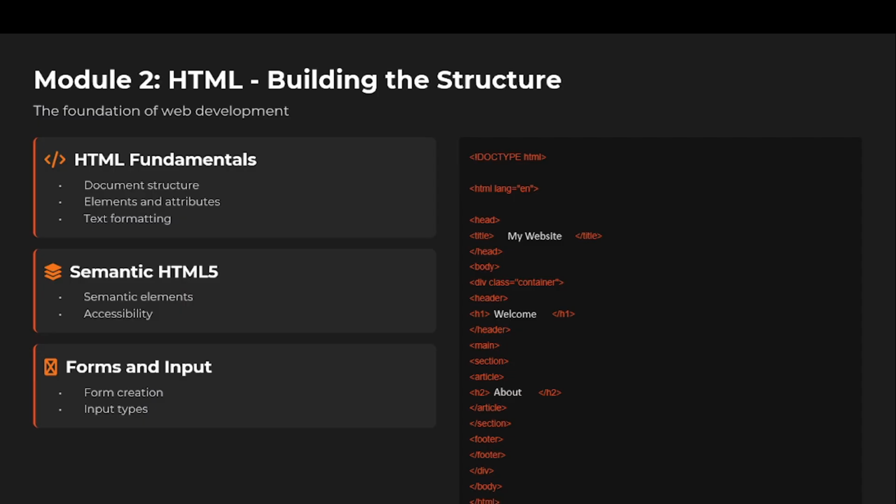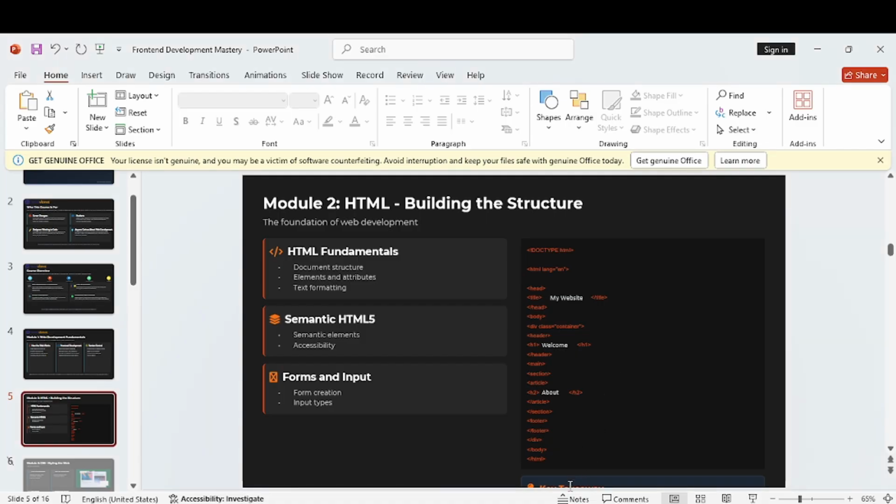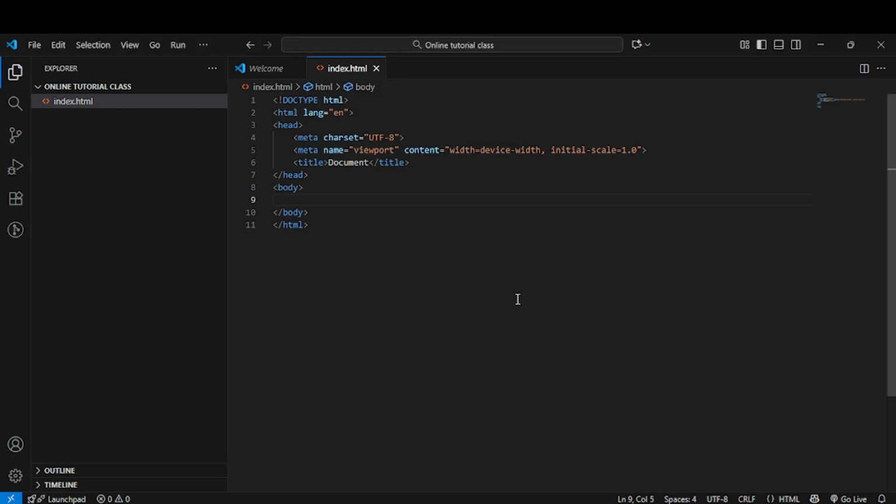In this section, we'll be talking about some core building blocks of HTML. Now let's dive into the code. When we talk about the structure of the content, we talk about the use of tags, which is h1, h2, the p tag, the image tag, the anchor tags, and the rest. When we talk of the h1, that is the header tag.